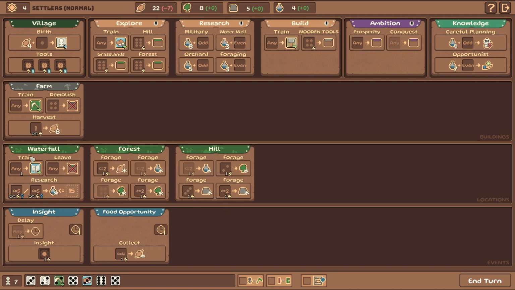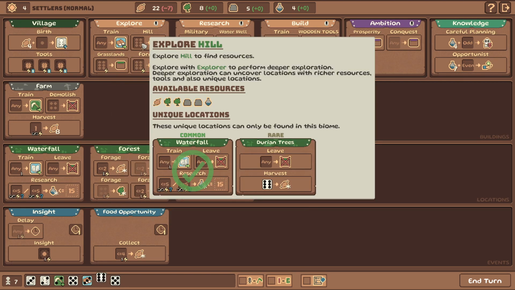Ooh. Okay, waterfall's really good for research. Way better than these locations. Okay, we could have found the waterfall. We could have also found the... Okay. Durian trees. Harvest. 6 for 6.